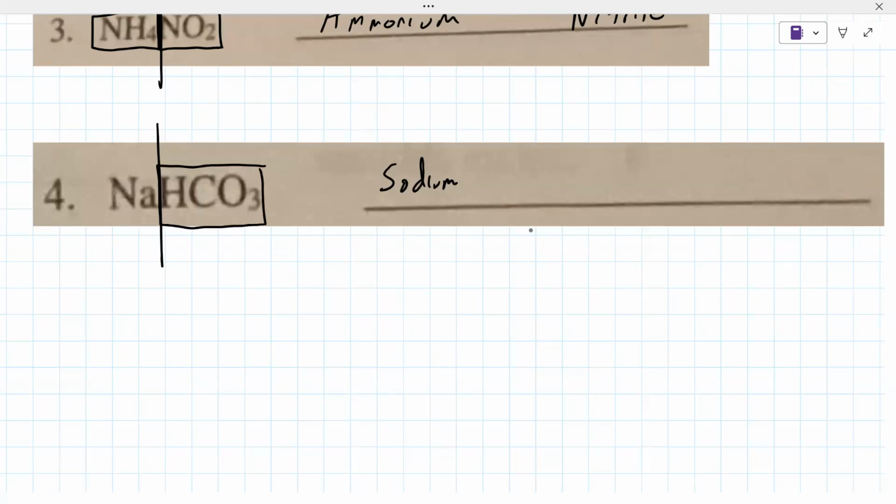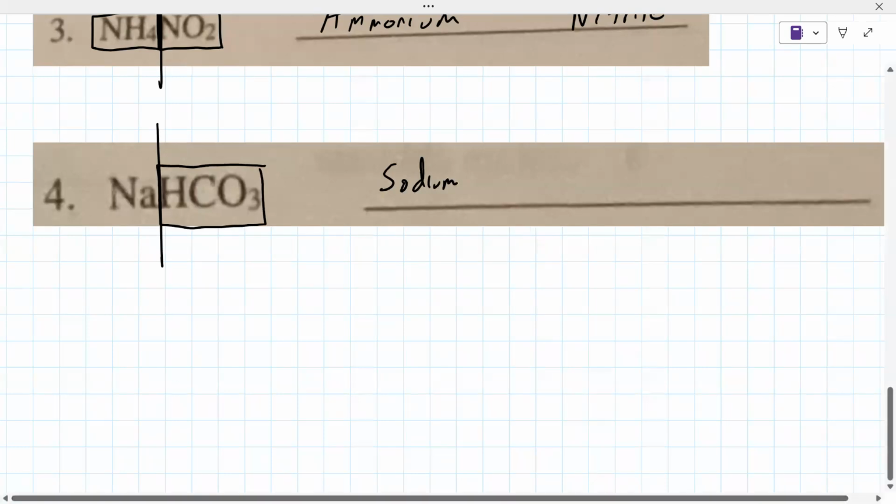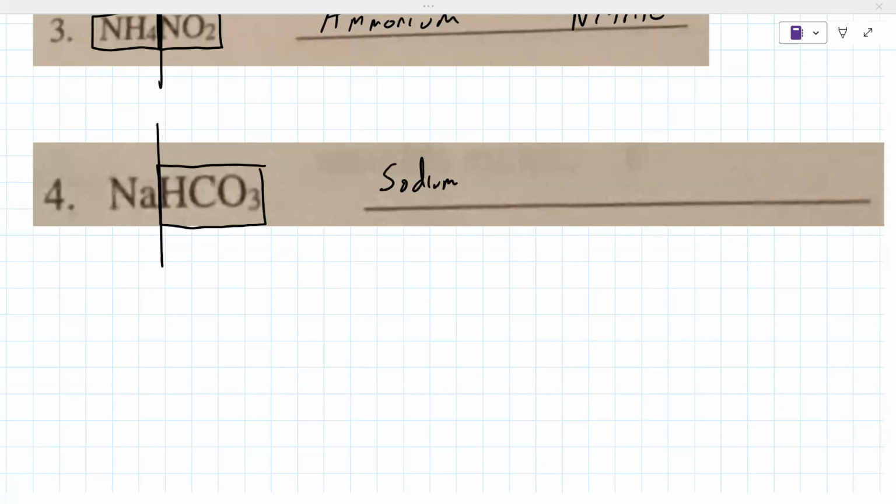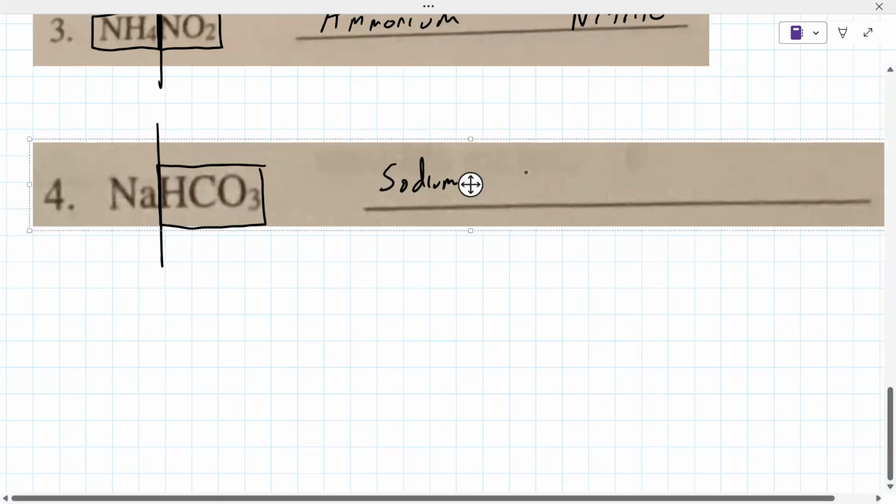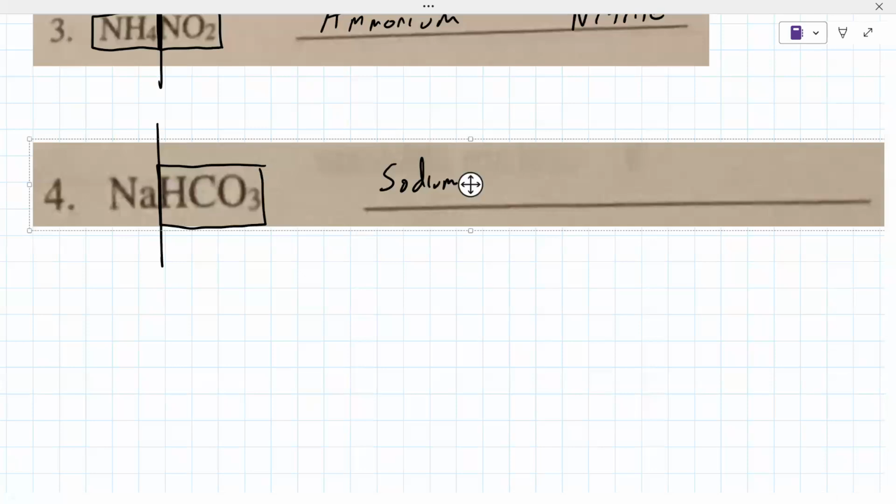So what I'd like you to do is look up HCO3 in that reference that I sent you. It is there. Don't worry about the pluses or minuses. All right, HCO3, hydrogen carbonate. So is it sodium hydrogen carbonate? Is that how you write it? Well, I'm going to need to do a quick search on this. Sodium hydrogen carbonate. Yeah, I think that is correct.